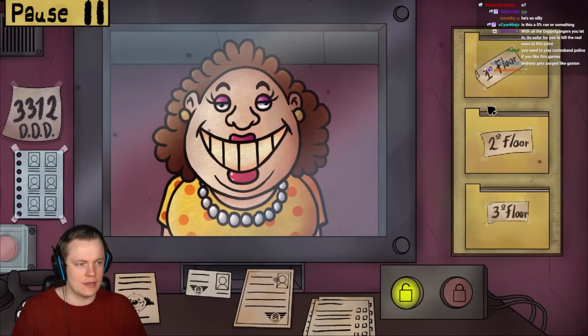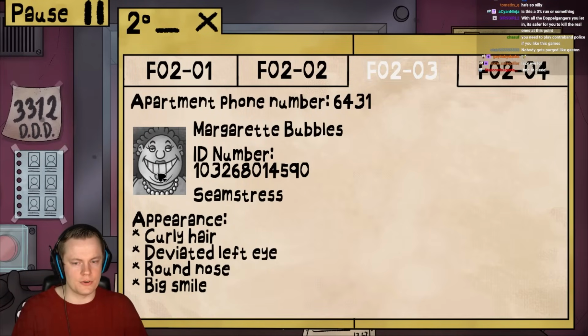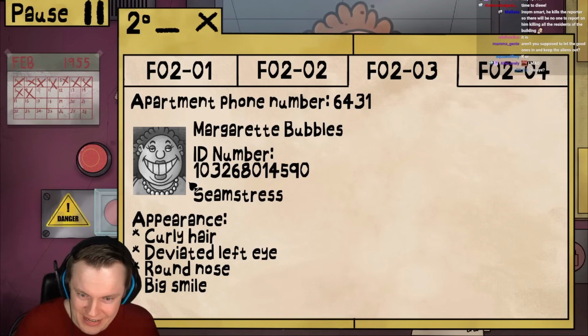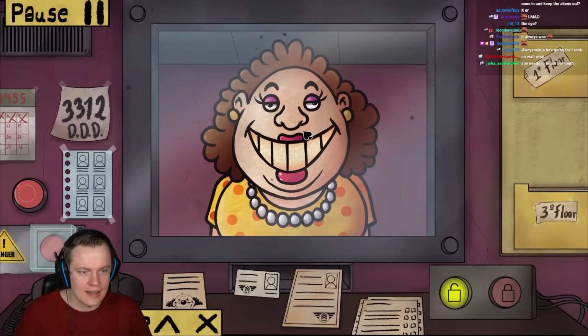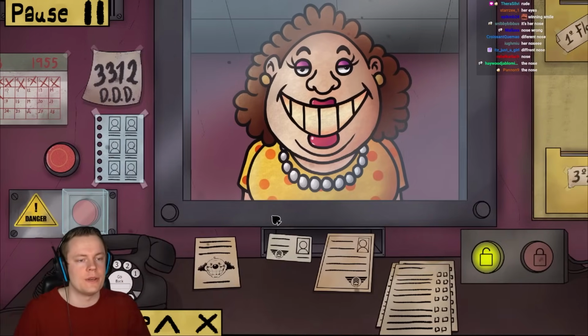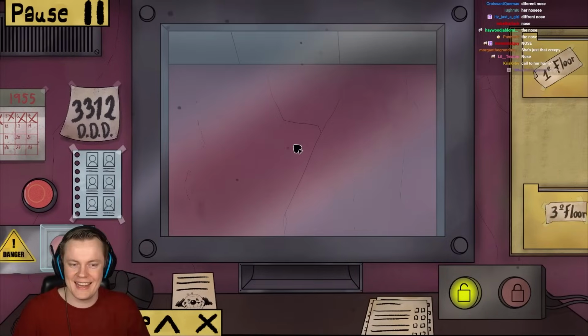I'm pretty sure that is different. 2-3. Wait, no, your smile is that creepy. Wait, what the fuck? How have I never noticed that? Wait, the eye? Deviated left eye. I just call her creepy for no reason. Okay, you're... Wait, huh? Yeah, different nose. I knew something was up. Okay, well, let's go. Nose is different. Yeah.